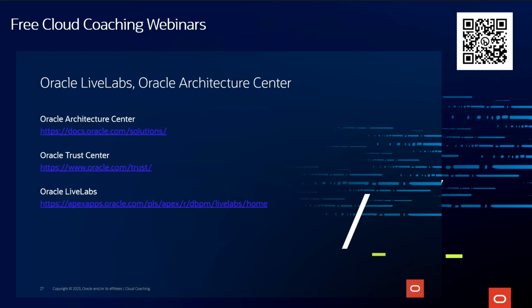The other thing that is very interesting is the Oracle Architecture Center, which has 500 plus solutions, including integration patterns for IAM. The Trust Center is more for if you'd like to look into the compliance section. You'll also find a number of interesting things in our Oracle Live Labs. We create an environment where you can do a dry run and play with it yourself without needing to set it up in your own environment.